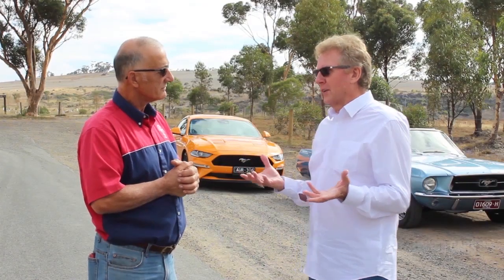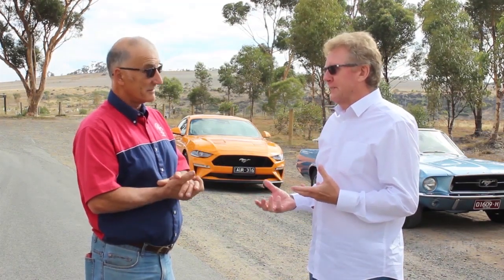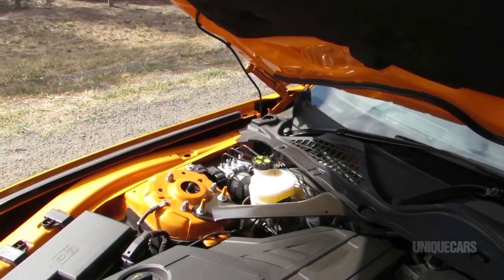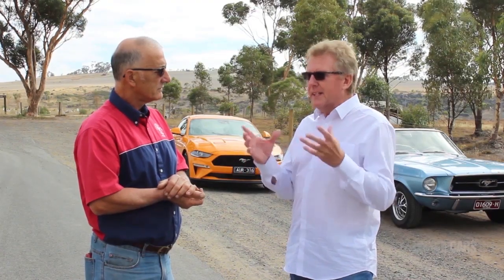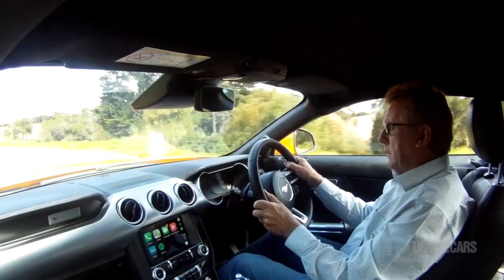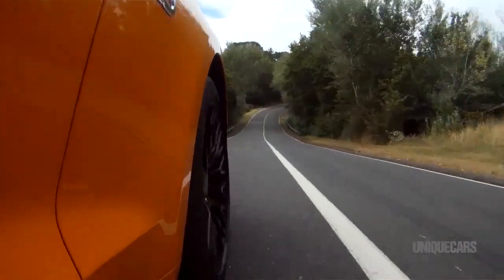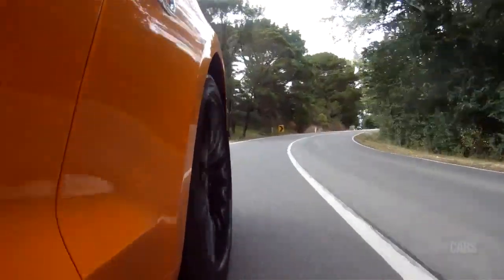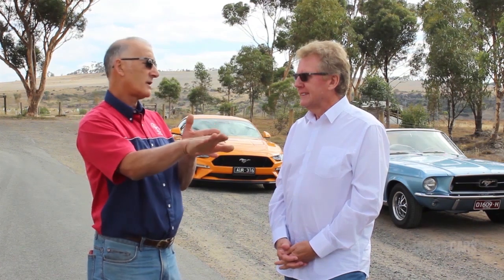It's chalk and cheese from the old car — 339 kilowatts, a 10-speed auto. The 10-speed auto is really good, in fact better than the manual I think. And they gave the suspension a big tweak — the 2017, particularly in the rain, had a tendency to flick the bum out a bit and be twitchy. That is totally different in the way it rides and handles. It gives you a lot more confidence on a winding road. It's got a drag strip mode as well — the traction control is fantastic. Go into a corner at a good pace, it still sits really well, you accelerate out of the corner and it just squats and takes off. It feels very sure-footed. It's no wonder the car's the biggest-selling sports car in Australia.